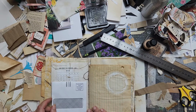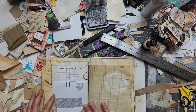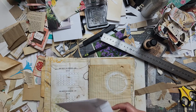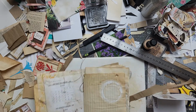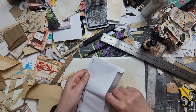I still have my envelope that I do want to do. Oh, maybe I should do the envelope right here. It would fit. Huh. For that, I would just open it up and glue this flap down here so it's sturdier. Yeah. Okay, let's do this. Wow, I make decisions so quickly. What happened?